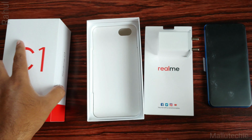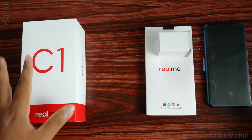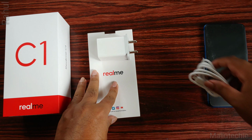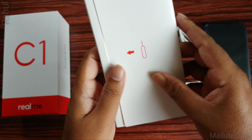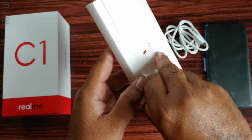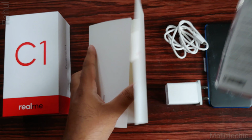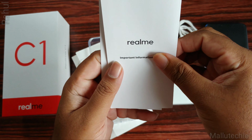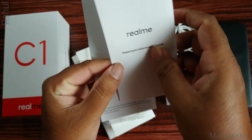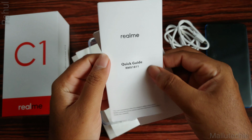Talking about the device, the only problem I see this phone has is that it does not have a fingerprint scanner, but it has face unlock, so you can protect your device and give it security by using face unlock. So let's see what's inside this box. There is a SIM ejector pin without any branding. Then there are leaflets, maybe the service guarantee and an important information guide. I don't think we will ever read it.